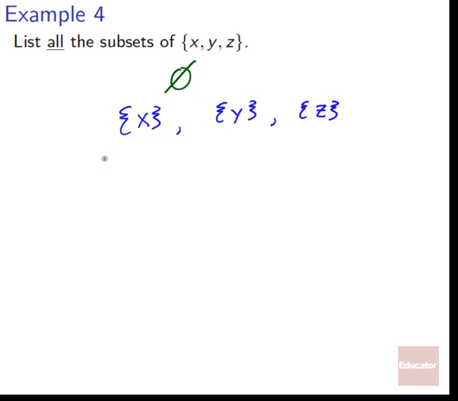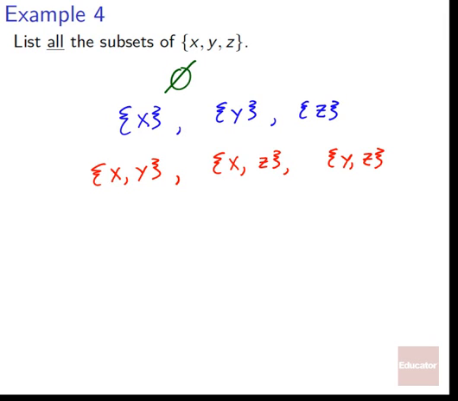Now we can go with the 2 element ones and we can say, all right, well, x comma y, that's going to be a subset. What about x comma z? And then finally, y comma z. And we think about that for a little while and we realize, yep, those are all the sets I can possibly make out of x, y, z that have 2 elements precisely in them. X and y, x and z, y and z. You could rearrange them in different orders, but remember, since it's a set we're talking about, order isn't important. It doesn't matter the order that it shows up, just that it did show up at all. So those are all of the sets that are going to be 2 elements long and are subsets of x, y, z.